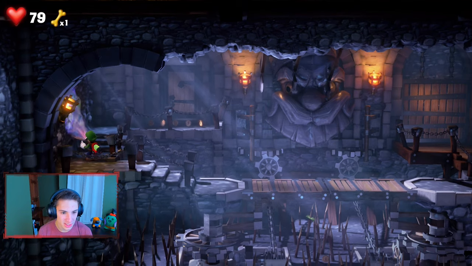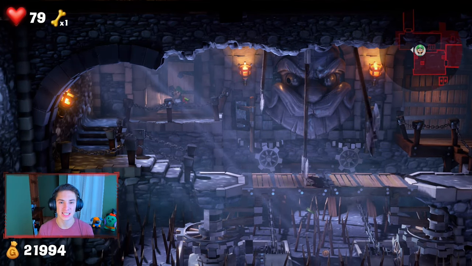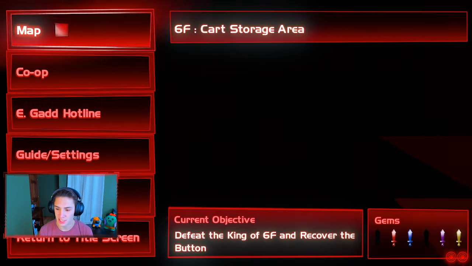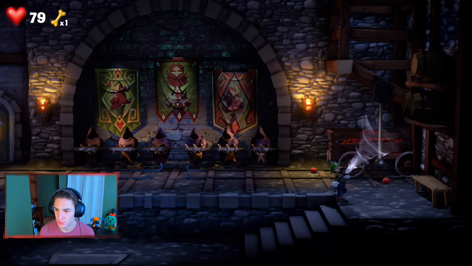Can we dark light anything? Nope. We're just going to keep making our way this way. Grabbing these little coins right here. Going inside the next door. Yeah, boy. How many gems have we found so far? Let's check the map. We need two more gems. Okay. I think we're pretty good. We've been searching fairly well.